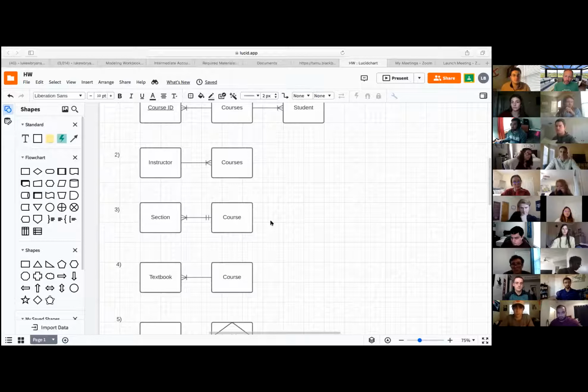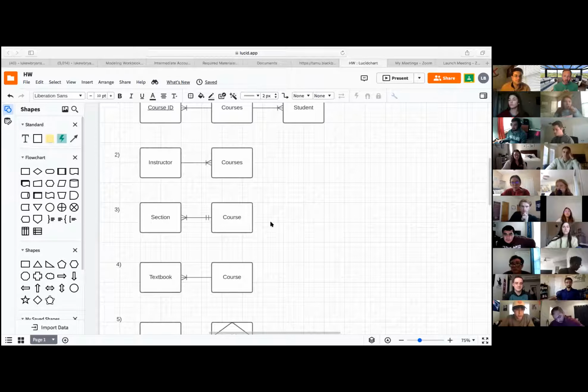The course side of things would be the generic stuff, the title of the course, the number of credit hours. But the section has a lot of critical information, a specific time and date that the course is offered. And the section is probably what's connected to an enrollment table, who's actually taking the classes, because you're taking a specific section of a course, not just the course in general.